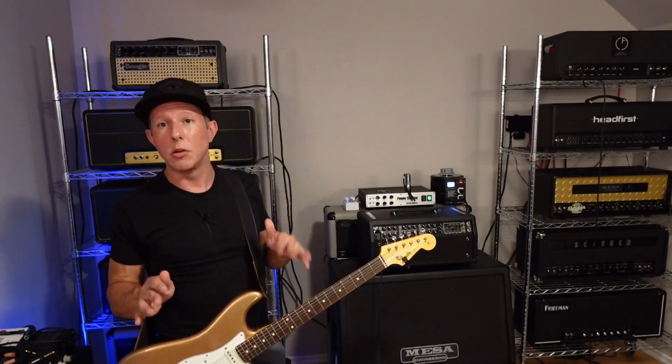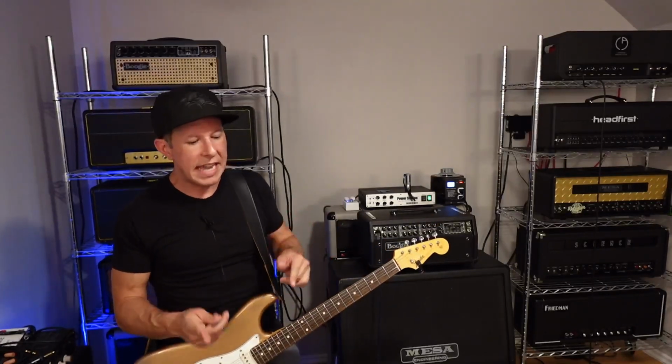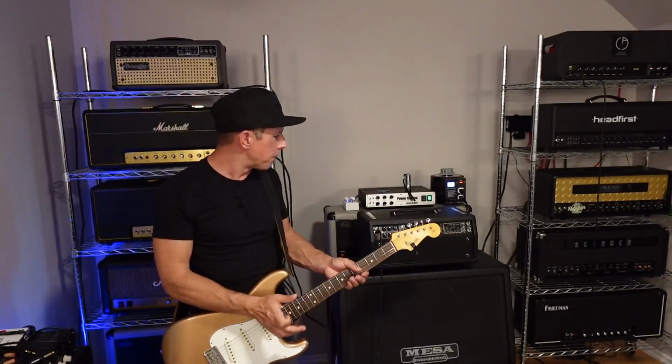But if you were to put a BEOD or something in front of it, it would sound awesome, right? Because the Freedman BEOD pedal is intended to be run into a clean amp with a lot of headroom. So if you've got a pedal like that, it's gonna sound really awesome. So I would say channel one, distortion pedals, yes. Overdrive pedals, kind of meh, right? So not a shocker, but just something to think about.